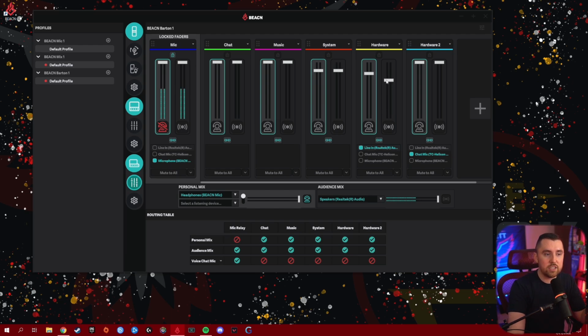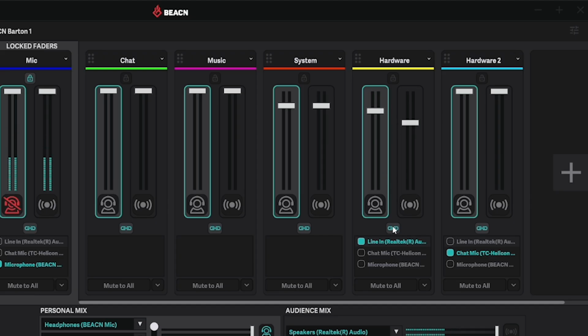And then I've actually controlled the audio level of my headphones, meaning that I want to hear the alerts a little bit louder in my headphones, but I don't want them to be too loud in OBS, so I turn that down. And because I can link and unlink this, then because that's turned down, if I was to drag this up and down, it actually does a ratio. So it will actually keep these the same percentage or ratio apart from each other. That way, when you start getting to the lower volumes, they're going to start to even out a little bit more and they'll cut out at the same time, rather than when you get down here, this one cuts out and this one's still playing.